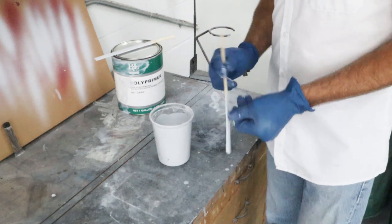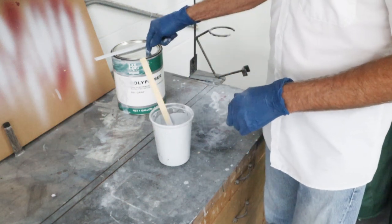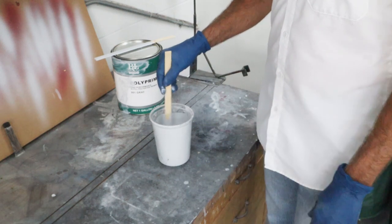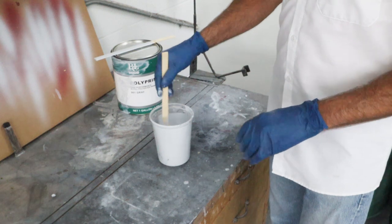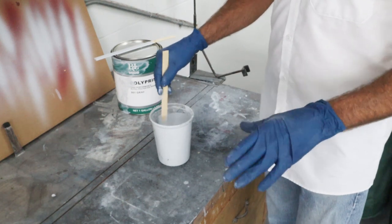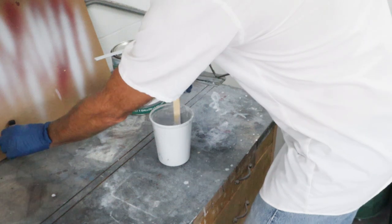So I got the stir stick here that I mixed up some other catalyzed material with, so it's safe to go in here. I can't use that stick and then re-stir that one with the same stick, obviously, because it will have catalyzed material on it. So this acetone is gonna help this primer flow out a little bit better. And since we're getting to the final stages, it's more important. So I don't wanna go and have to sand out some orange peel kind of primer and then hit it with 600 to get to my final smoothness for color and clear. That's why I'm adding a little bit of acetone to this to get it to thin down just a little bit, and it'll spray that much better.